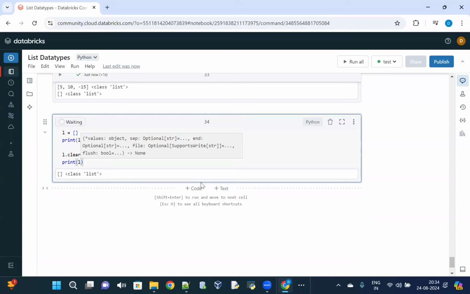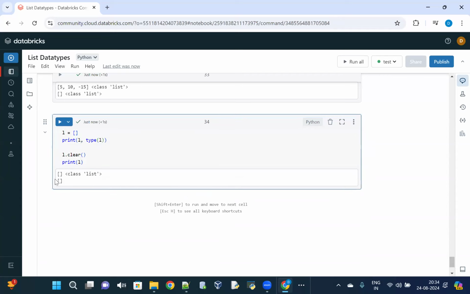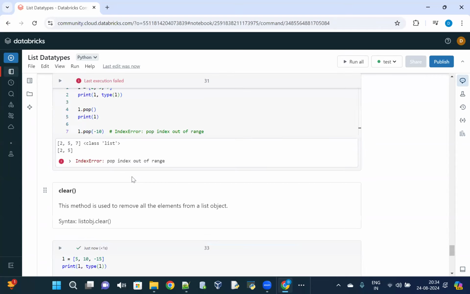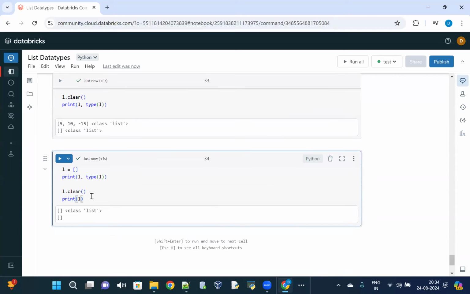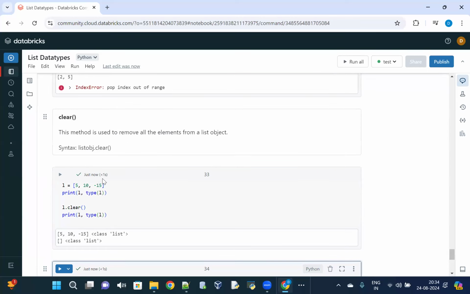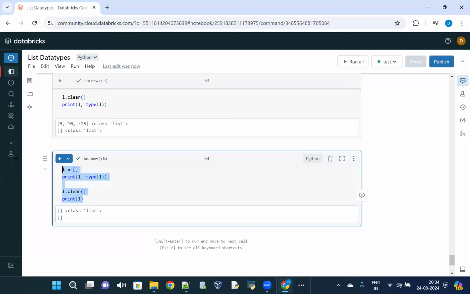Let's see. Empty only. It doesn't show any output. Okay. So whenever you use the clear method on a non-empty list object, it will remove all the elements from the list object, keeping the list structure as it is, right? Got it?